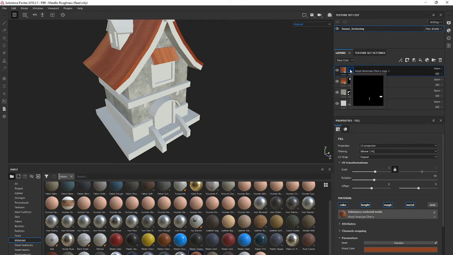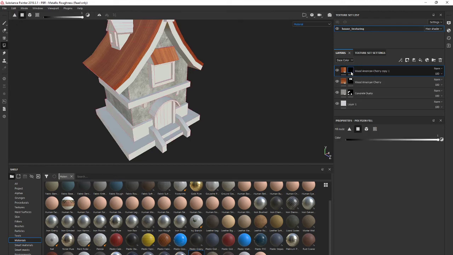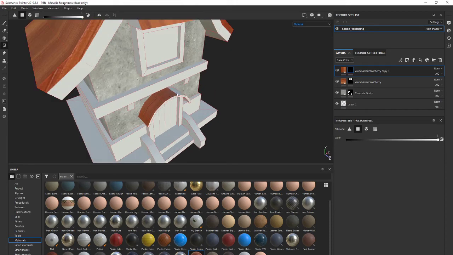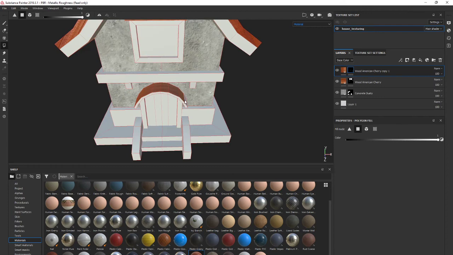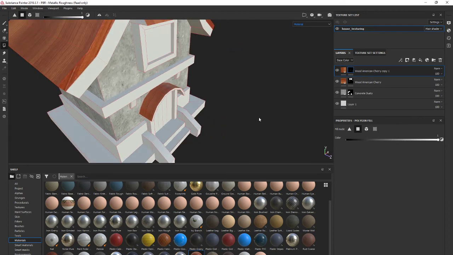You need to select your mask first, and after that make sure that your polygon fill is selected and this polygon fill over here also is selected. And now you can just put your mask one by one, polygon by polygon over here.